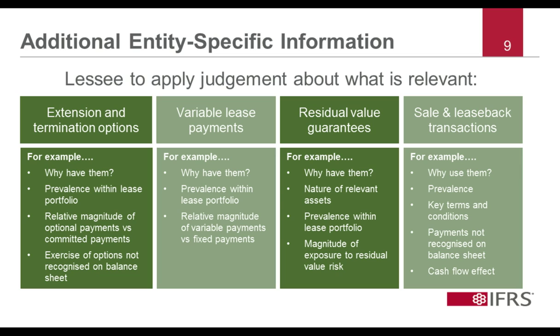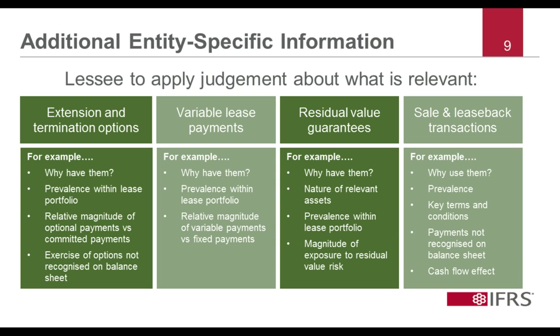So, assuming then that a lessee has some complex, unique or otherwise significant terms within its lease portfolio, and that information about those terms is monitored and reported internally, it's likely that some additional information needs to be given. So moving on then to some specific examples, this slide shows examples of the types of lease activity that might prompt a lessee to provide some additional disclosure and some examples of the kinds of things that might be useful information in these cases. These items are all included as examples in the IFRS 16 application guidance.